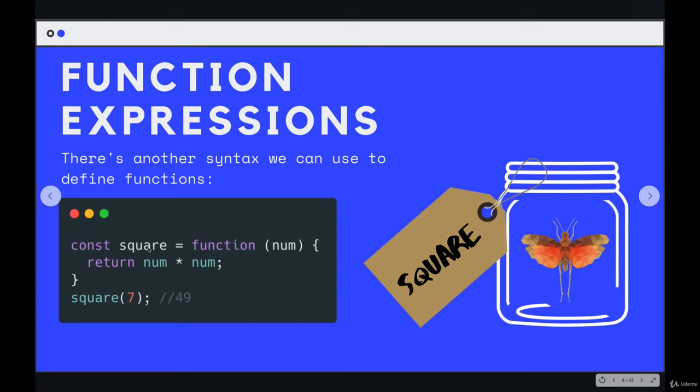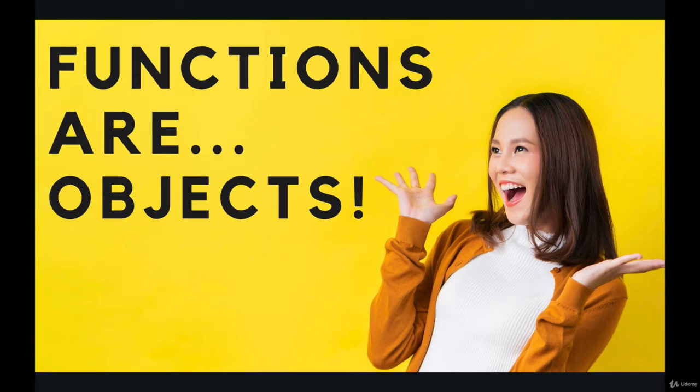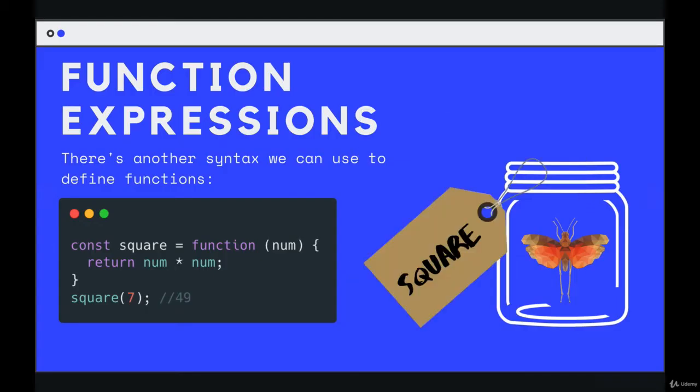Now, how am I able to store a function in a variable? Well, it works because functions are objects. In JavaScript, functions are objects, which means we can put them in a variable. We can store them in an array. We can even pass them around as arguments, which is something we do all the time, and it's mainly why I'm introducing this to you right now.